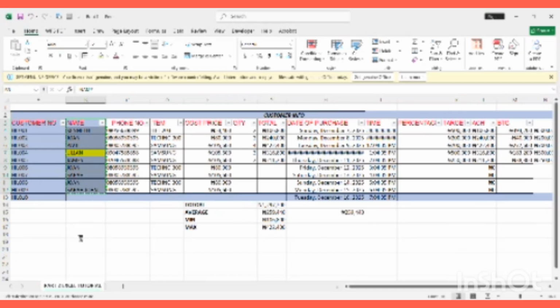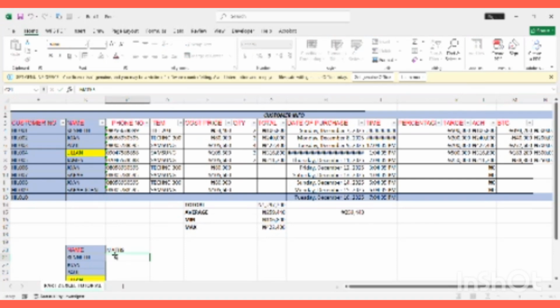Let me copy these names so we do not start typing all over again. I paste it. This is the name of my students. Let me say for these students we have maths, we have English, okay, and let me just add biology. Let me work with these three.